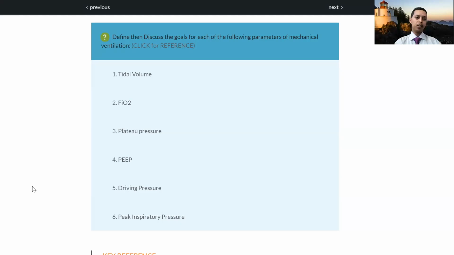But the plateau pressure is something you are going to measure. It's not something you are going to deliver to the patient, but it correlates with the pressure that's building up in the alveoli, or the pressure that's distending the alveoli. When we say PEEP, it's positive end expiratory pressure. It is a pressure that remains in our airway and lung at the end of expiration. Physiologically, it's created by the closure of the glottis. But when using a mechanical ventilator, we need to have a PEEP valve in the ventilator. That's what creates the PEEP, and it helps keep the alveoli and smaller airways open.